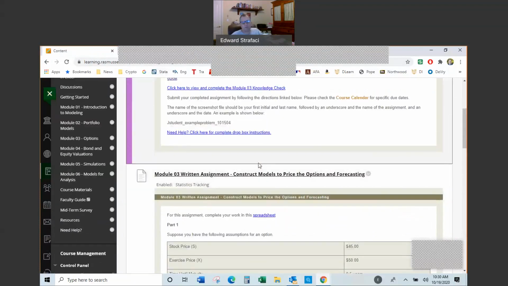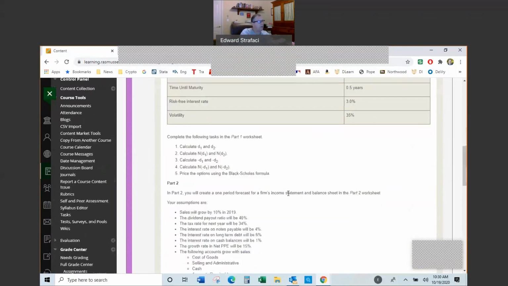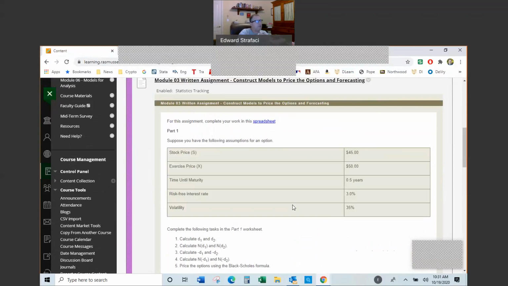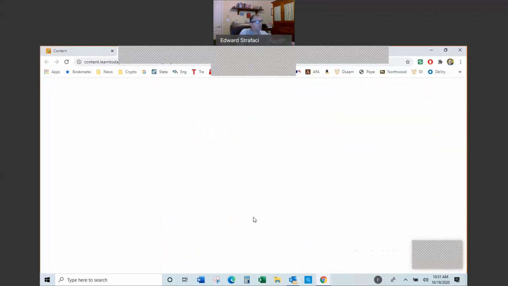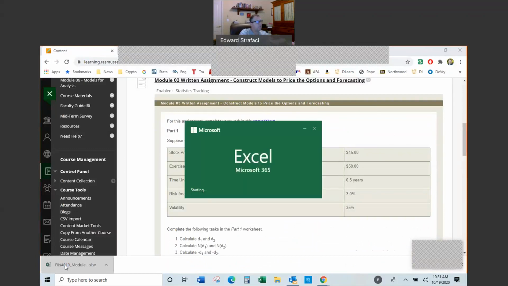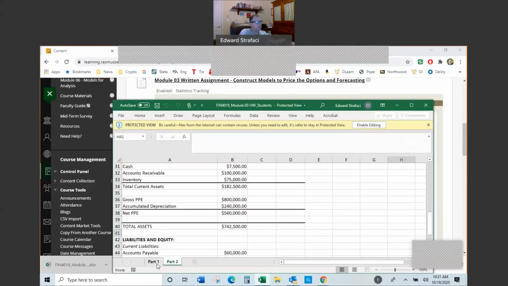Again, options is a strategic investment, a great tool to use, and a great text to read if you want to go deeper into this. The other thing is the option model that I gave you. That would help you verify your numbers, and just follow everything that the school gives you on the spreadsheet. This should be something you're able to handle. Here's the spreadsheet. Click on it. It's a very comprehensive spreadsheet. They have everything you need here, basically.